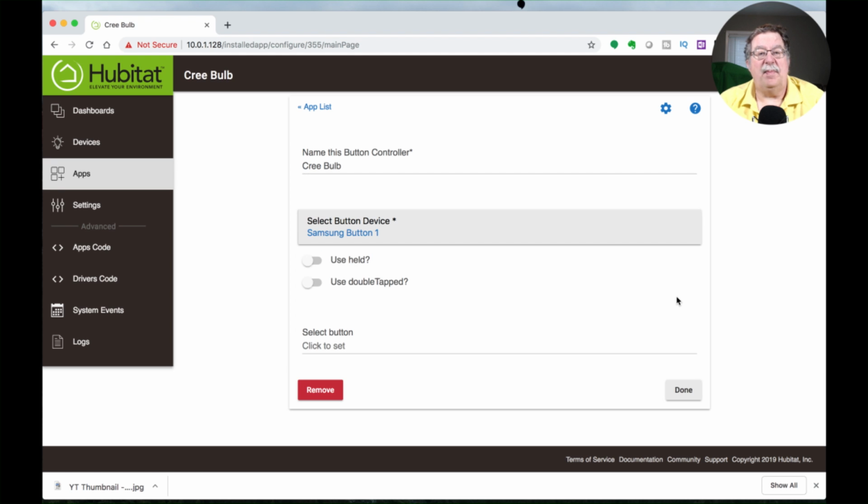We'll click on update. Now, what you will see is that there are 3 modes you can do it in. You can either do it in the single tap mode, which is leaving both of these unchecked, you can use it in held mode, or you can use it in double tap mode. I have run into some devices where it's not consistent, and if you have a device that's acting up when you do this, then just go ahead and remove the button controller, because I've had this happen before.